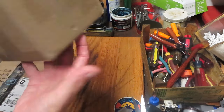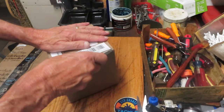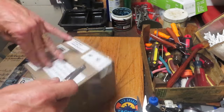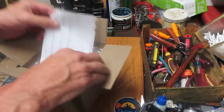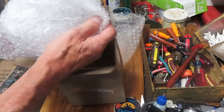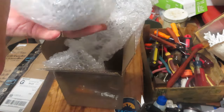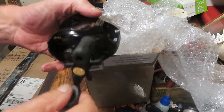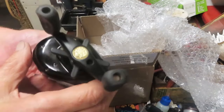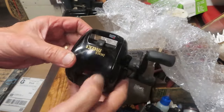Next one comes in from Minnesota, from Kevin. Kevin has sent me some reels in the past. And let's see what he's got this time. Okay, we got a Blackmax in here. Blackmax is an Abu low-profile bait caster most of the time. Oh, we got an old school. And this one has an anti-reverse that's not working. Okay. This one probably has the finger assembly for that anti-reverse. And we're going to see what we can do.